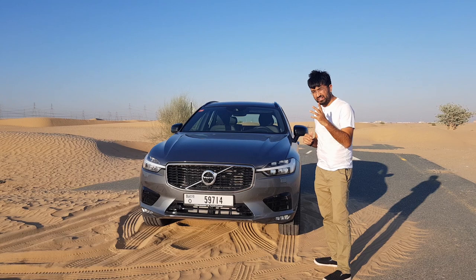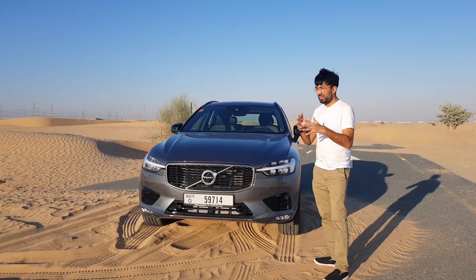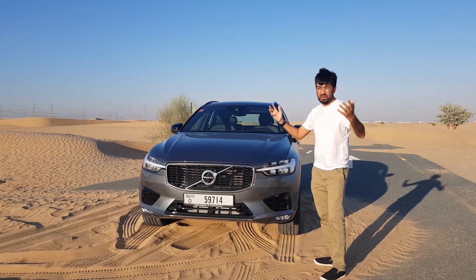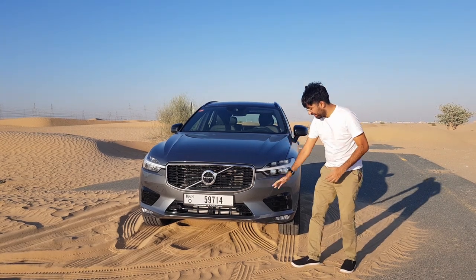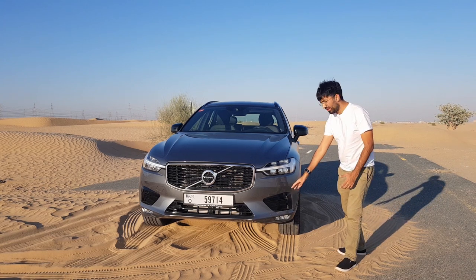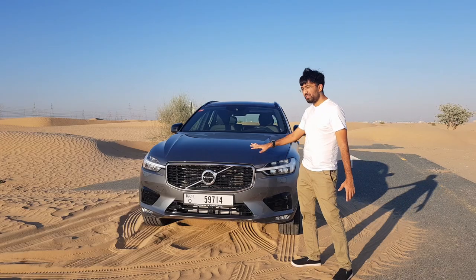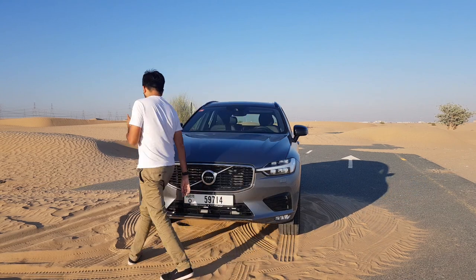I apologize for the day being very windy and the audio picking up a lot of wind — it's a hot and windy day, so please bear with me. Continuing on, you get LED fog lights already in the front spoiler, LED headlights, and daytime running lamps. Apart from that, when you touch the car, the build quality is pretty supreme.